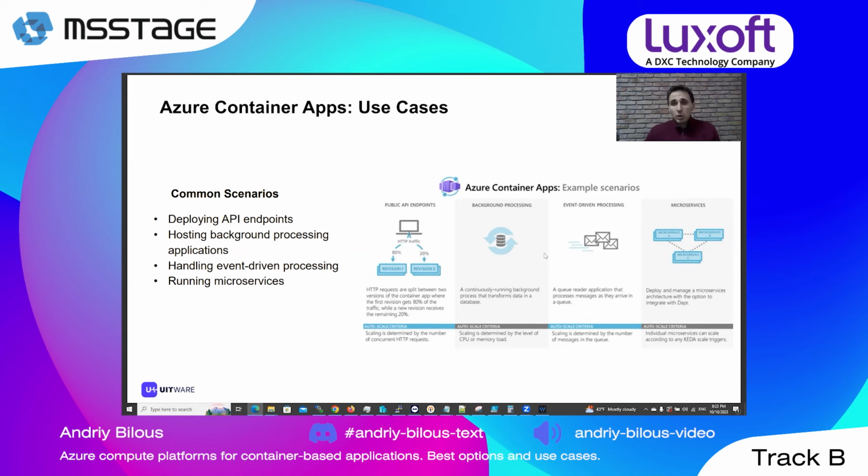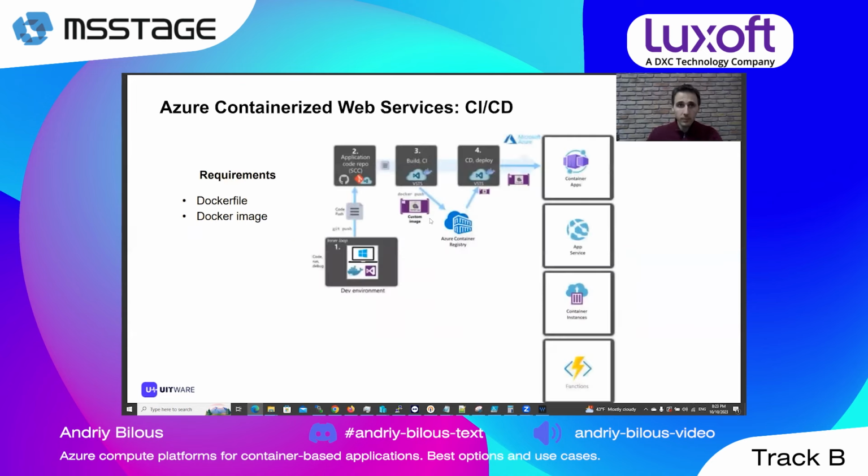Another thing, you do not need some complicated scenarios for your applications, for microservice applications. What about CI/CD? For CI/CD, you can use a simple flow. How does it look? For example, you have your repository, your GitHub. You write a Dockerfile, commit it.